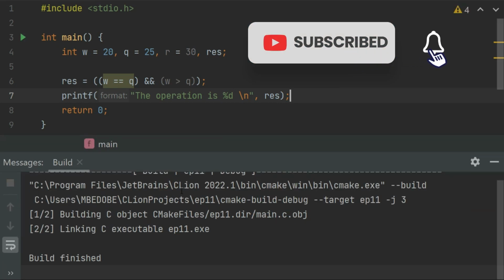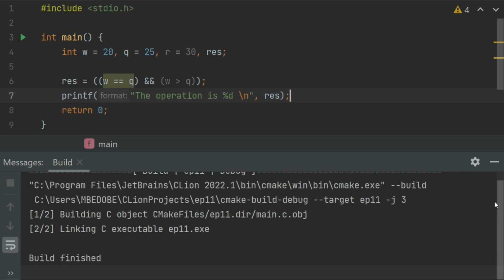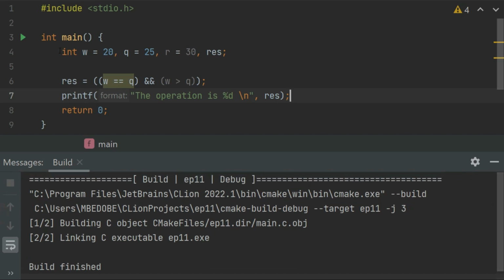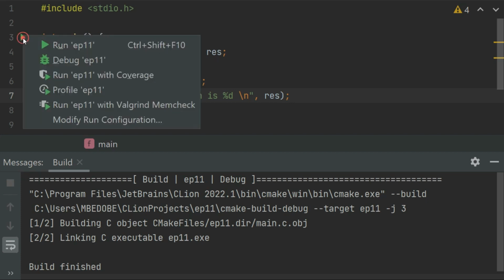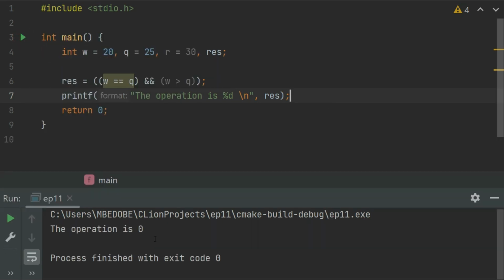Good. So the operation is 0. W is equal to Q is false. And W is greater than Q is also false.